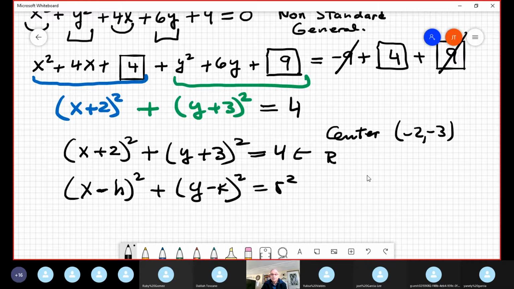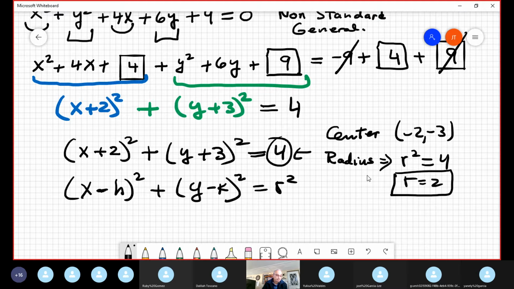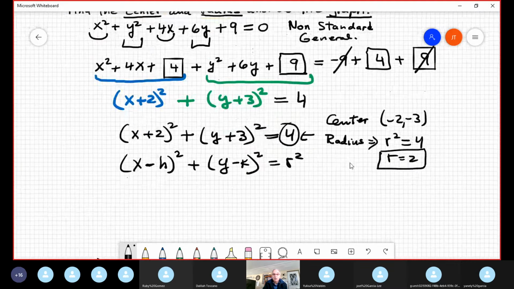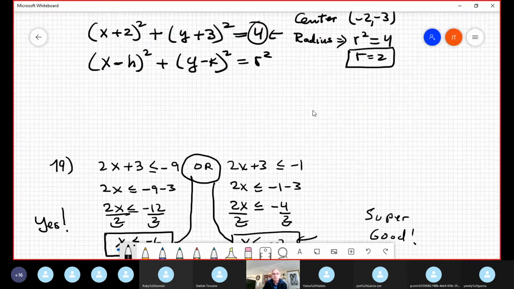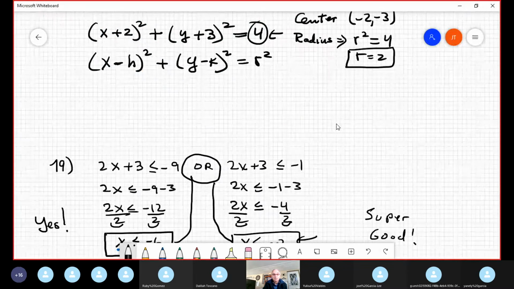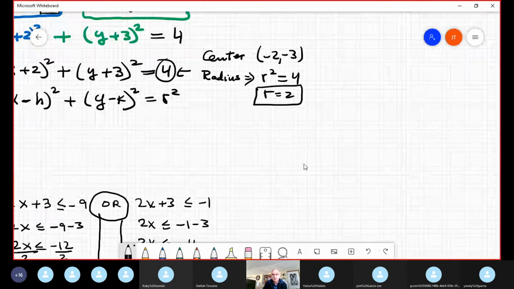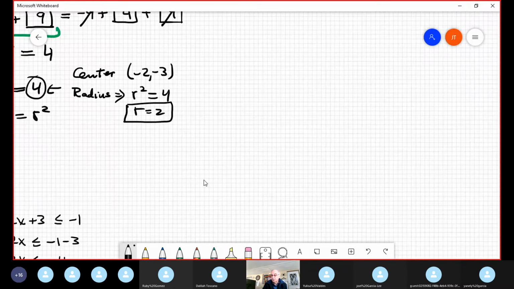And the radius: you take that number, 4, and r squared is equal to 4. Therefore, r alone is the square root of 4, which is 2. This is my radius. Okay? What is the last part of this question? Well, let's do it in the graph. Let's do the graph by hand. This is another class. Let's do the graph here. For that part, I erased the entire board. Suppose by hand.